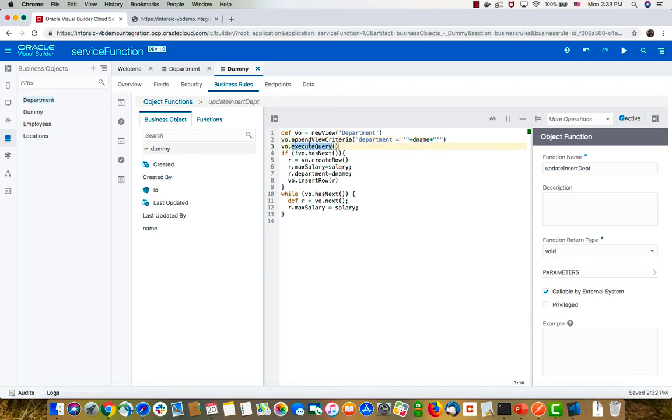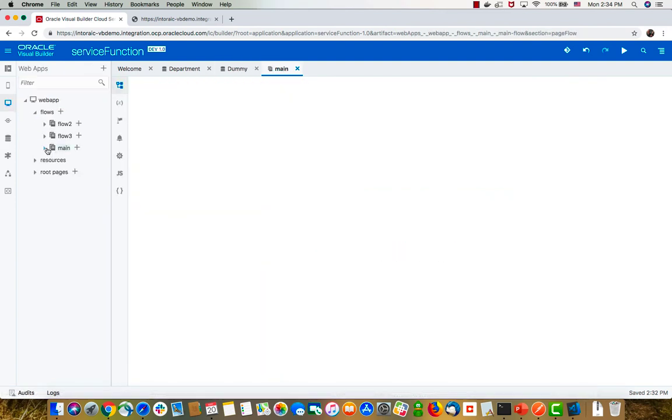Okay, you surround them by quotes, and then we execute the query, basically checking if there are any records with this department name. The first condition is basically saying if we don't have any records, then we're going to create a new row for our business object. We're going to set the values of the two fields in this row, so the salary and the department, based on our variable, and then we're going to insert this into the table. If we do have rows, we're going to loop over any row that has this department name, and we're going to pick up the specific row and update the salary in there with this command over here. So this is the business logic in our function.